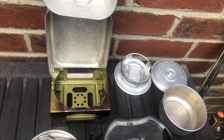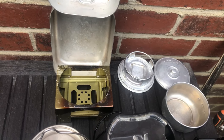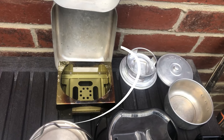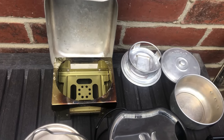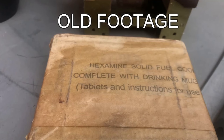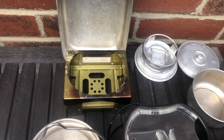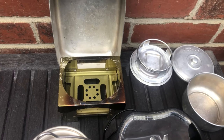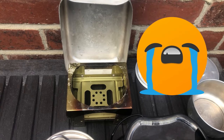Well, we'll look at the solid fuel burners now. Back in the day, army days, and up to 2023, this army stove and the mess tins were nostalgic for me. But as of the 1st of October 2023, in the UK, hexamine tablets are regulated as an explosive precursor and are subject to the laws. Possession of hexamine in any concentration became illegal, with a maximum sentence for possession of 2 years or a fine.